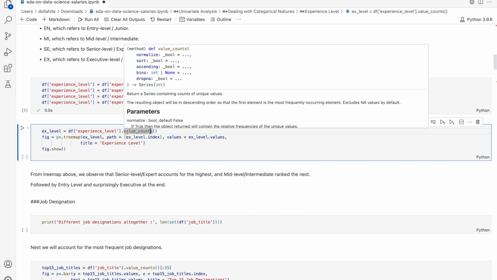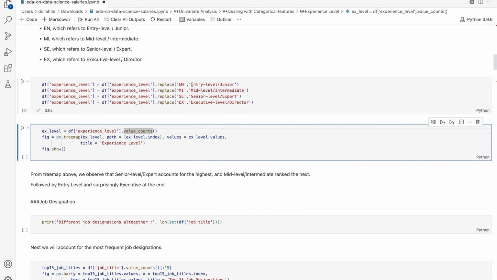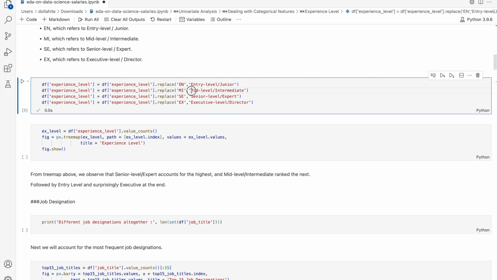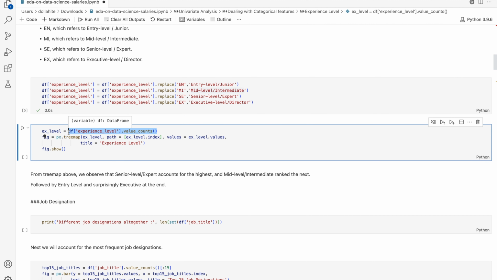We know that in the column there are 4 unique values, so this will return a series of length 4 that contains the number of observations, rows, that are entry level / junior, mid-level / intermediate, and so on. And then we're going to hold those value counts, that series of length 4, in this X_level variable.